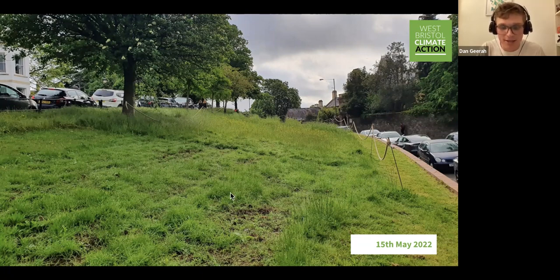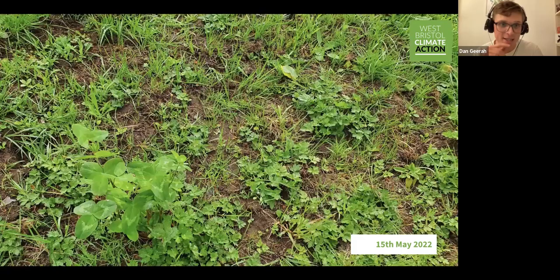And I think in terms of the timing, we had quite a dry spring. So it was very dry in late March, early April when we put down the seeds. And by May, this had only had 6 weeks to get going, whereas the other site had since November. So it had that frost, and it had all that winter, all that really heavy rain that we had over Christmas to really get their roots established. So there was quite a visual difference between the ones sown before and after.